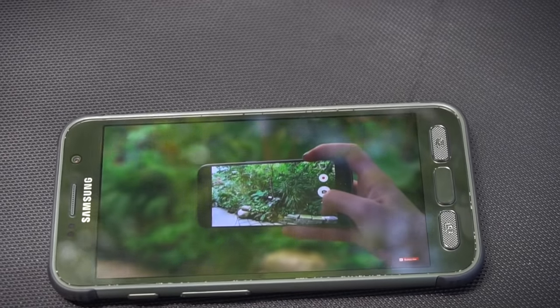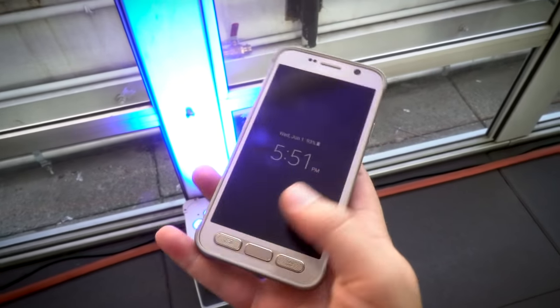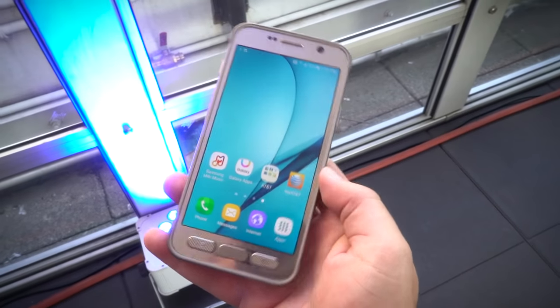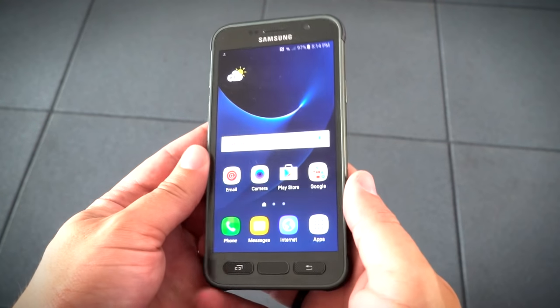So let's talk about the physical design. On the front, it's pretty normal. You've got your big 5.1-inch display — not the biggest display out there, but still really good, and especially for a phone like this that you're going to be using outdoors a lot, the screen is really good in direct sunlight. The big change on the front is we have physical buttons, three in a row instead of just a physical home button. You still have multitasking on the left, back button on the right, and the home button in the middle — only now all three are physical buttons that you physically depress. Another big change for the Active line is that the home button is now a fingerprint sensor, which we've enjoyed on the GS7, GS6, and Note 5 for a while now.